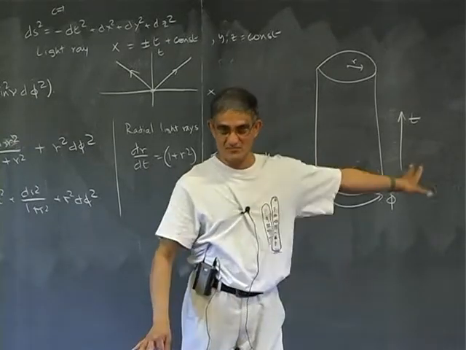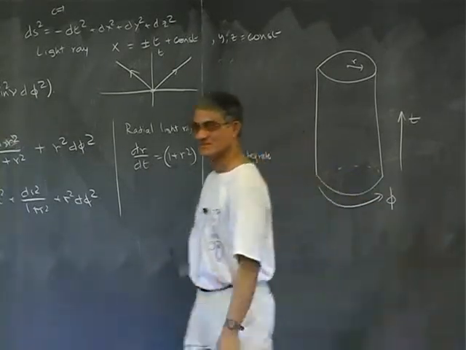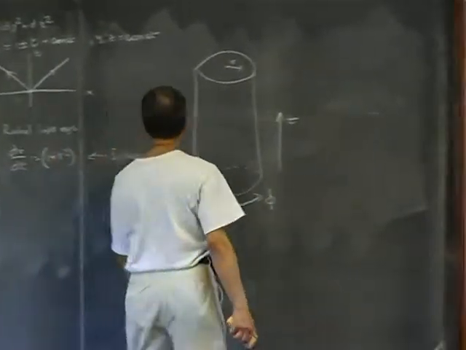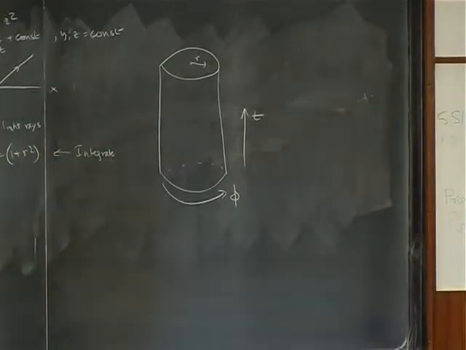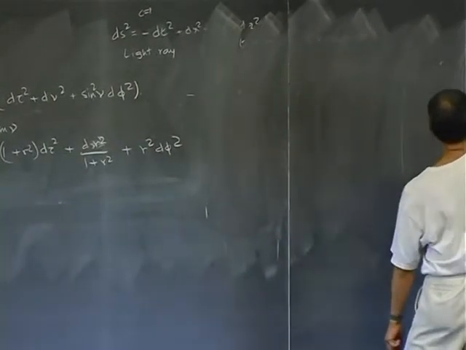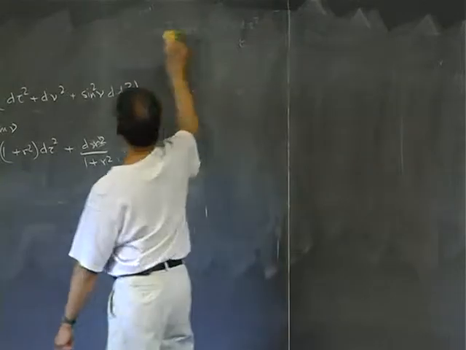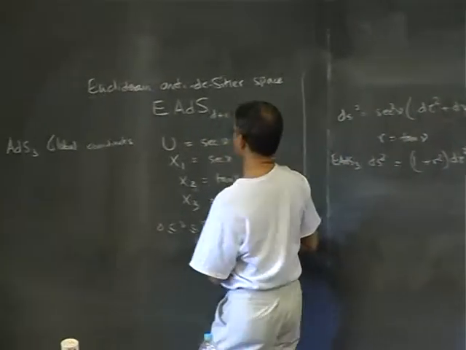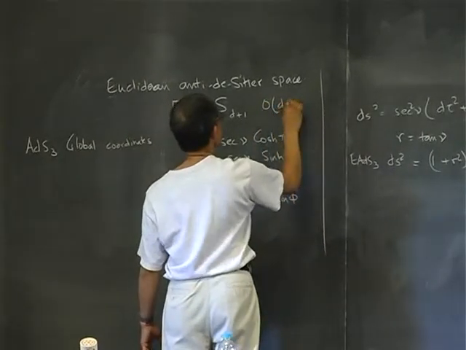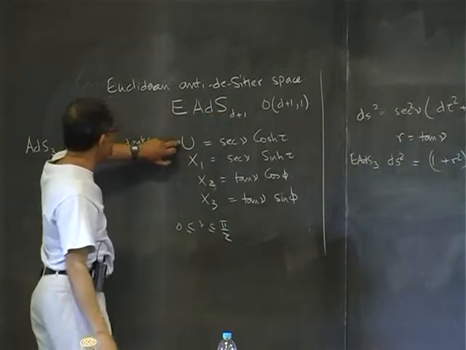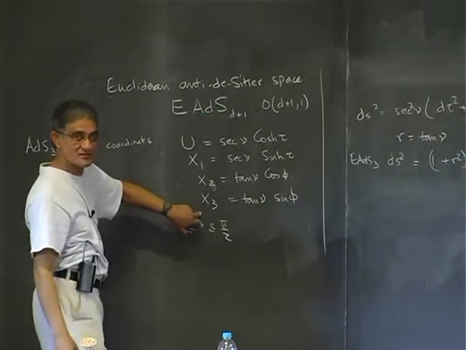Let me come back to Euclidean time. Well, none of this is here. I just wanted to give you a little picture of what this is about. And let us keep this metric, and I'll write down another metric. So what I can do is the following. Suppose I want to know, I know this thing has a symmetry. The symmetry is O(d+1, 1). I know what the generators of the symmetry are in terms of u, x1, x2 and x3.